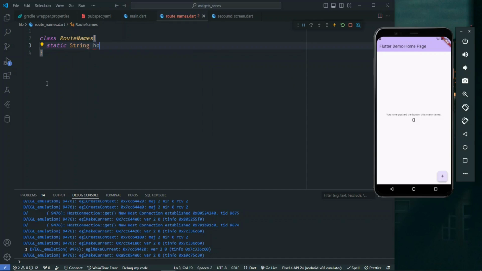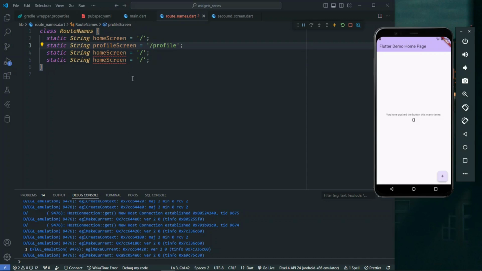Static string, for example, homeScreen, and then I would assign a value of / to it, and then copy and paste for other screens, for example, profileScreen, and then I would say profile, and then I'm going to modify the third one, which is settingsScreen. Okay, settings, and now we have a class with static strings which are typed and ready to use.